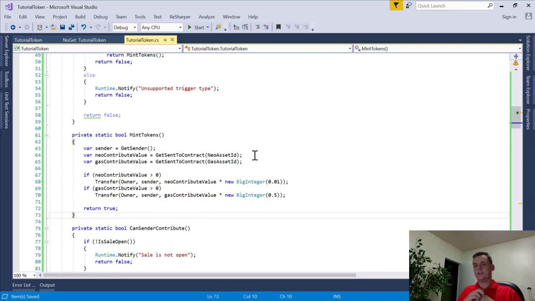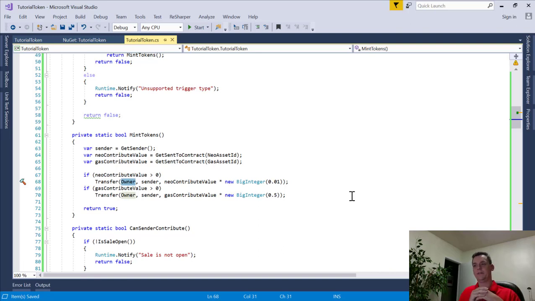So here we're doing this contract where we can accept both NEO and gas. What I'm doing is figuring out how much NEO and how much gas I sent. Just be aware that they can send both in one transaction. So I could send 10 NEO and 5 gas in one call to this, not a problem. I check the value here, and then I'm taking from my owner account and sending it to whoever sent us the NEO, giving them the amount of NEO they sent times 0.01. And then I'm doing the same thing here if they sent gas, at 0.05 times their gas allotment rate.